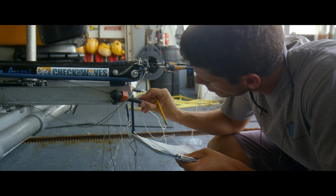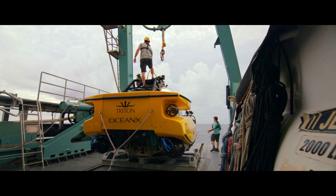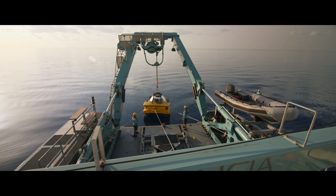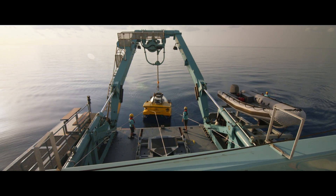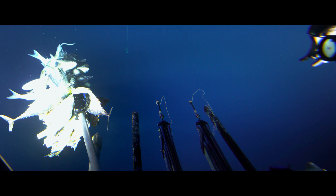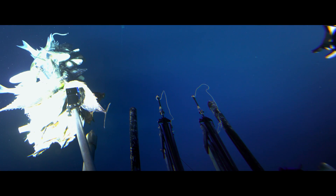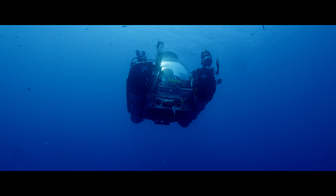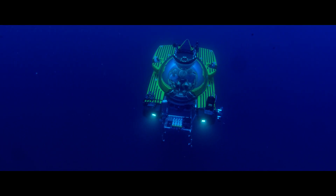Ten years now I've been wanting to tag sharks from the submarine — tag them where they live, tag them in their own habitat. To be able to go down in a submarine and tag the animal in its natural environment, you're presented with a whole bunch of new things that they do that you didn't even realize were interesting questions. These spears aren't going to go in very deep; they'll implant a tag exactly as we would do at the surface. This tagging process is far less invasive and gives us insights into what they're doing without affecting that behavior. This is the third trip that we've tried to tag sixgill sharks from the sub, and we feel like we're getting closer each time.